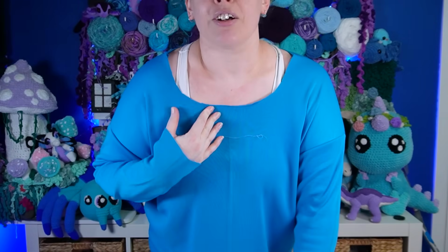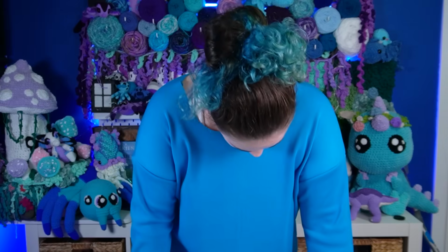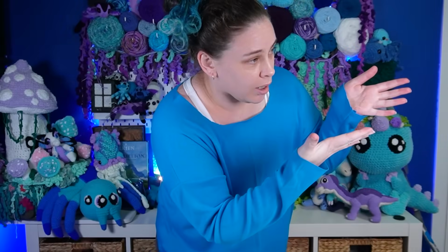And the neckline is really square. Again, the ribbing isn't attached yet, but it might just be a little bit more open than I really want this jumper. I want it to be nice and cozy, and this, especially in the cooler winter months now, does not achieve that goal, I don't think. But apart from that, it fits, it's nice and loose and baggy how I wanted it to be. So I guess now I just need to cut out my pattern pieces in the proper fabric. That's always been the scariest part for me, cutting out your good fabric. I tend to worry that it's going to get screwed up and then I won't have any fabric to use.